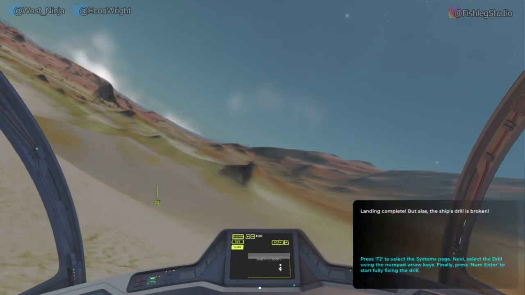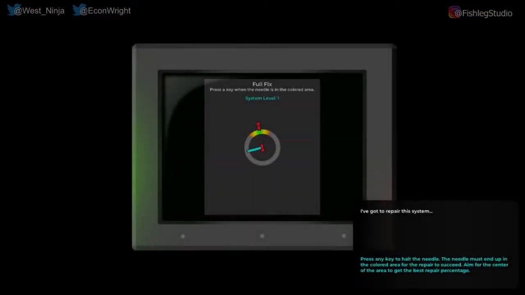Like a glove. Press F2 systems page, select drill using numpad arrow keys, and press num enter. It's a good thing I'm not on a laptop. Imagine not having a number pad. Okay, drill. This is the repair minigame. Press A key when the needle is in the colored area. Okay. Perfect. 57%.